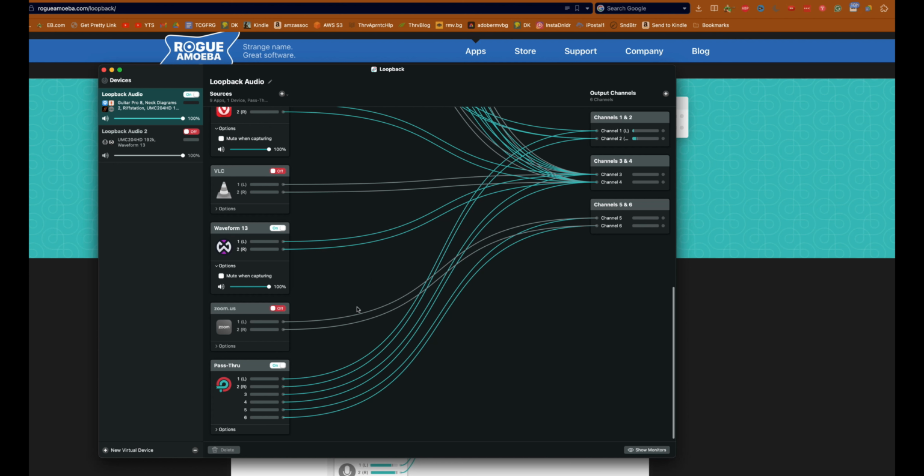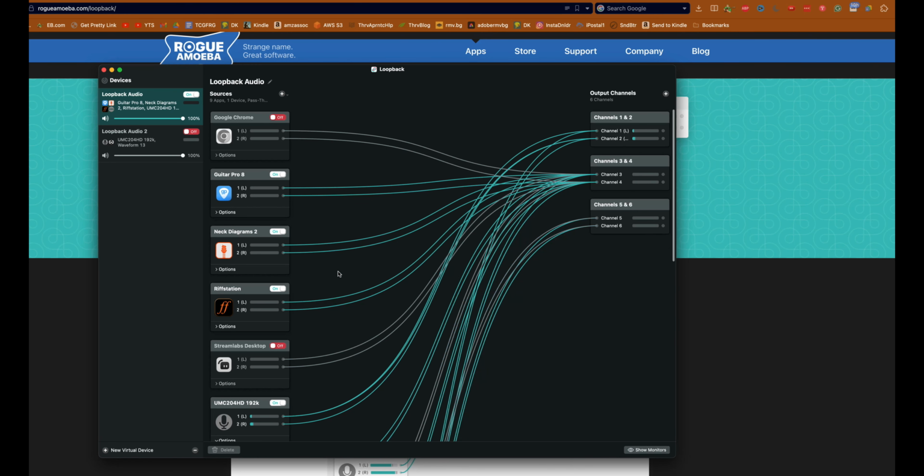If Google Meet was its own app, that would be awesome if they have that. I don't even know if they do or not, but if they did, then I'm sure that the audio would work fine. But in this case, for some reason, I couldn't get it to work right. So that's just basically an overview on this and how it works. It's very, very easy. Once you enable it here, it shows up in your sound options as an audio device. And even when you quit the program, it stays in the background until you disable it up here.